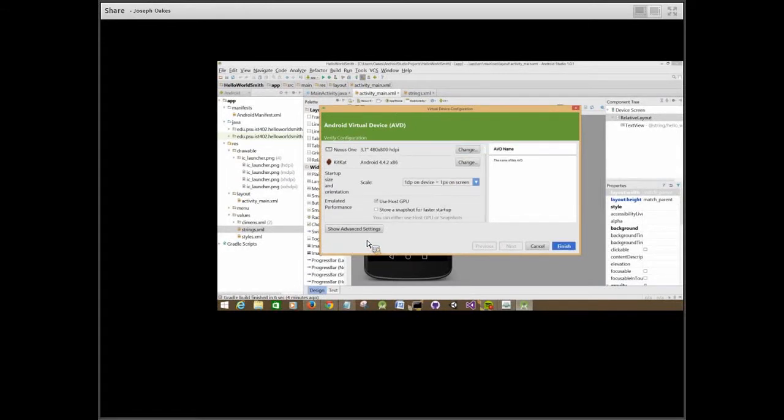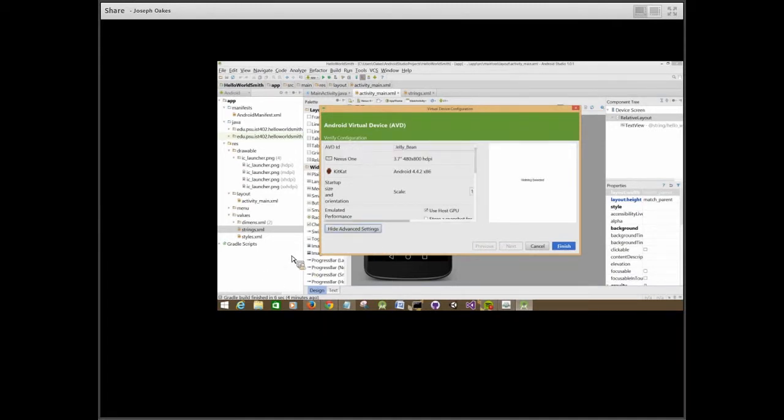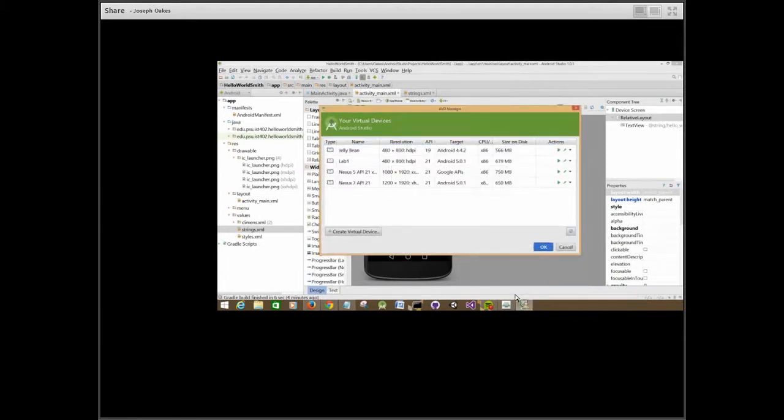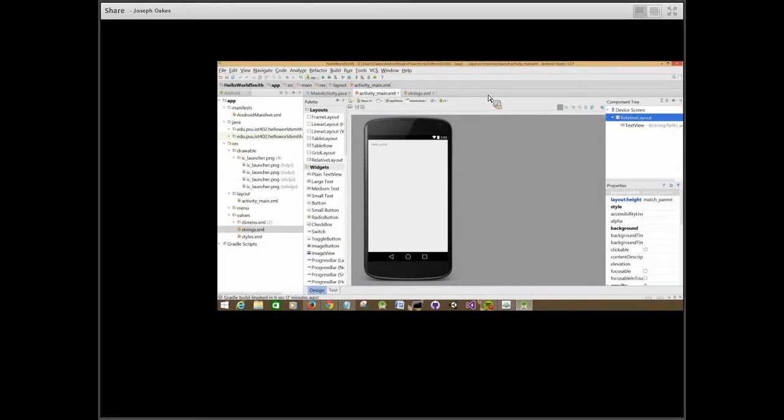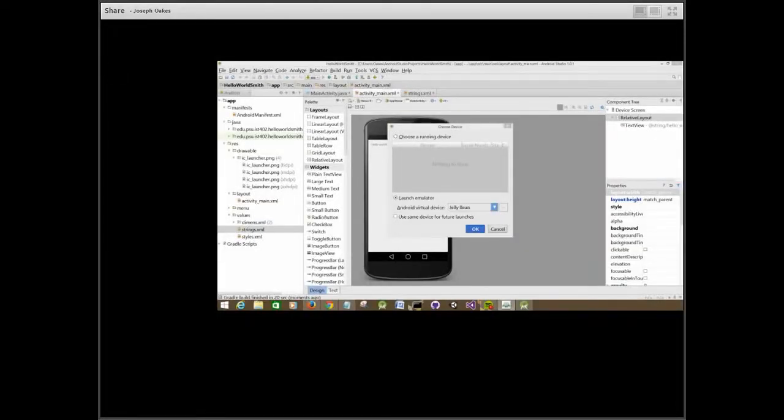Then once you select the size of that particular type of device and whatever resolution and density you want, you can click on Create Device. Let's look at the one that I have, and you can go back and edit this. Once you've created it, you can click on View Details, and here's all the details that I have, and you can click on this one to actually edit it. So when you want to edit the parameters that you've set up, I gave it a name. I just called it Jelly Bean.